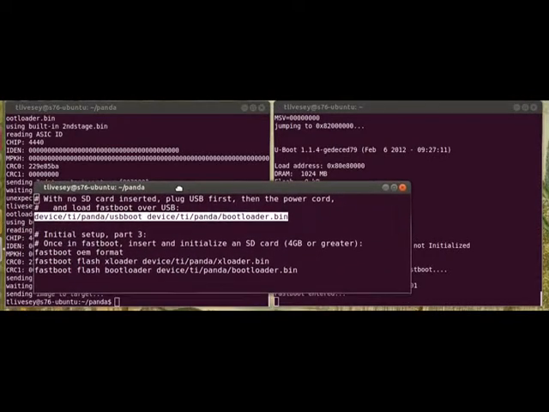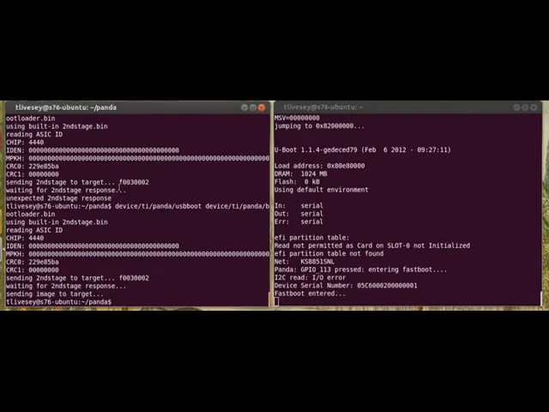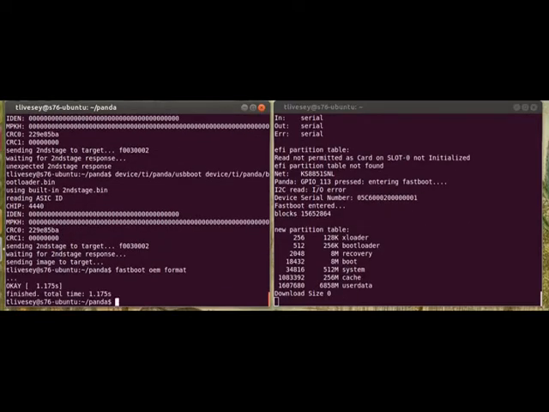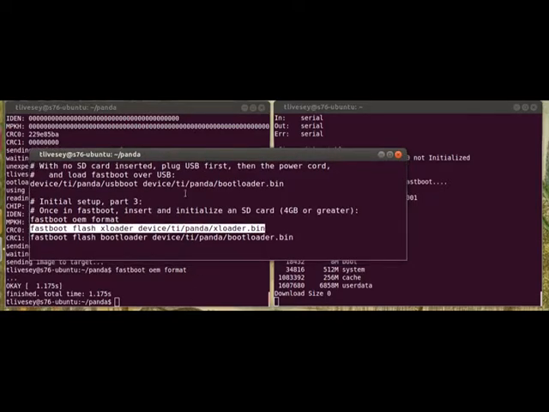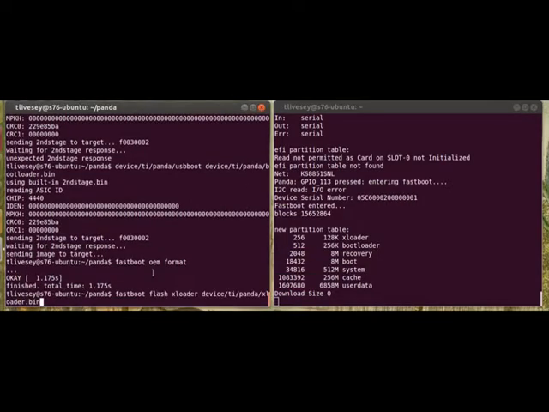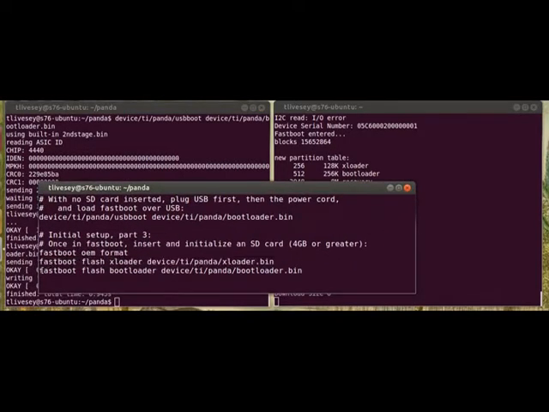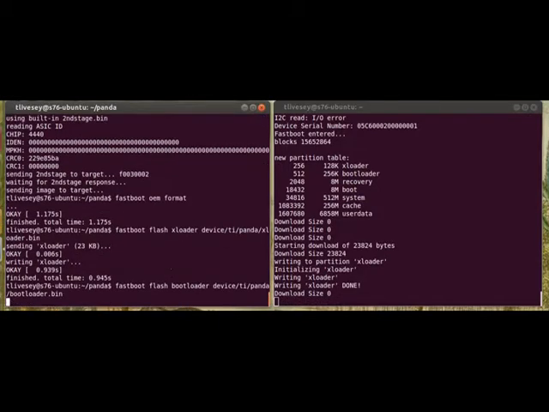So now we got the card in, we're going to proceed to the next step from the README file. Next step again. And then the last one.